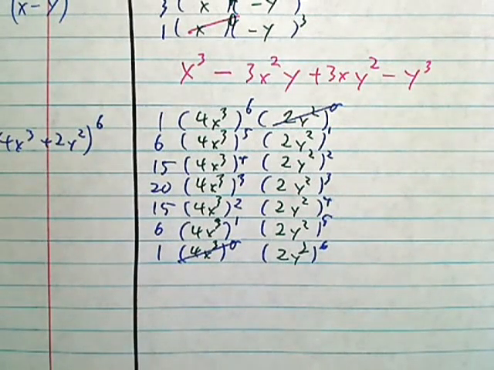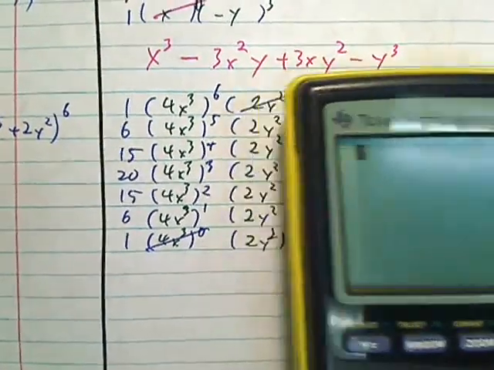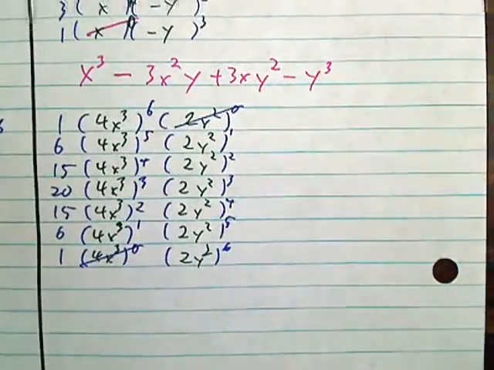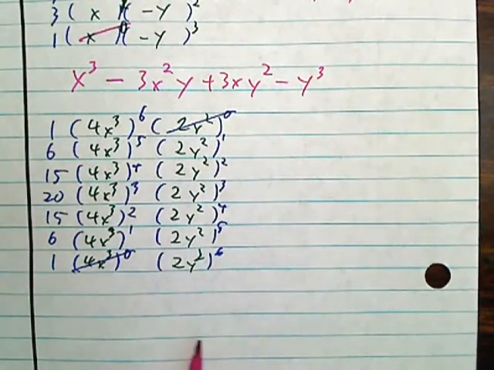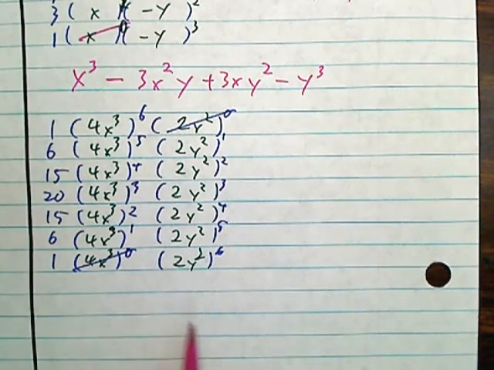Okay, this first one here, 4x to the third to the sixth. Looking at the numbers, and let me get my handy-dandy calculator out. And actually, let me go ahead. I'm going to write the terms off here to the side, and then maybe I'll rewrite my answer down here. No, I'll just write it down here.